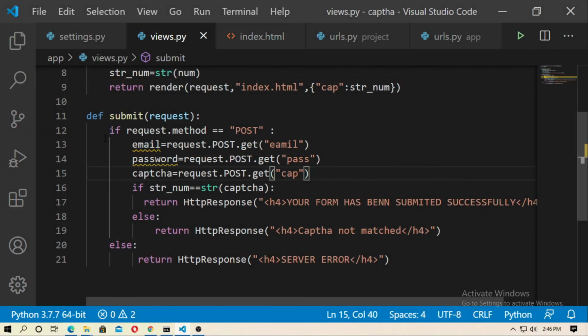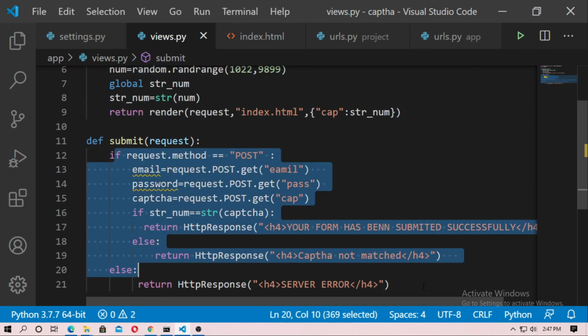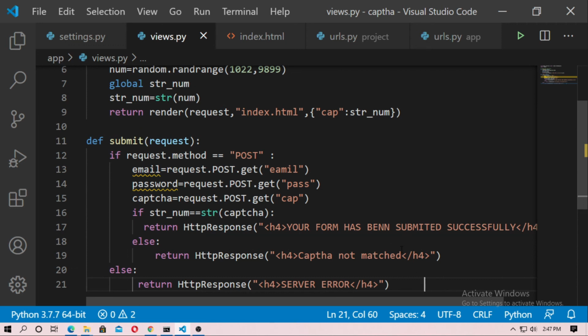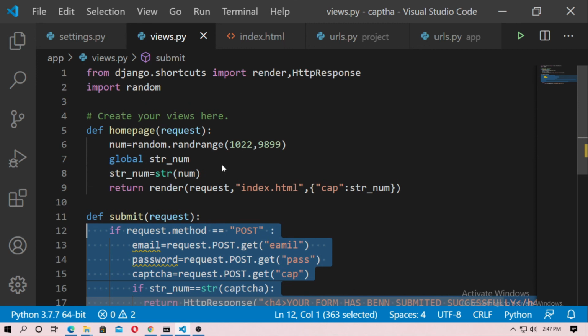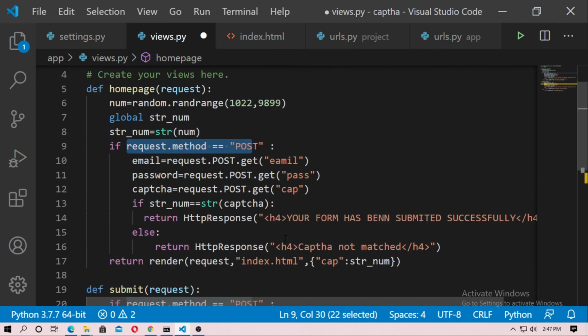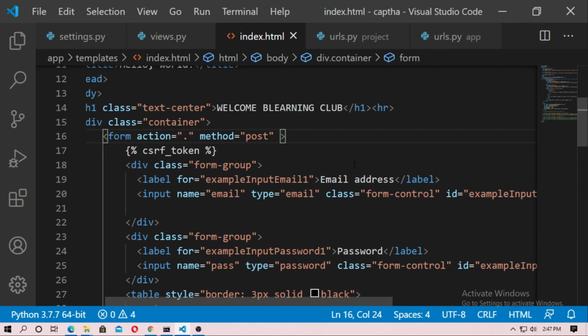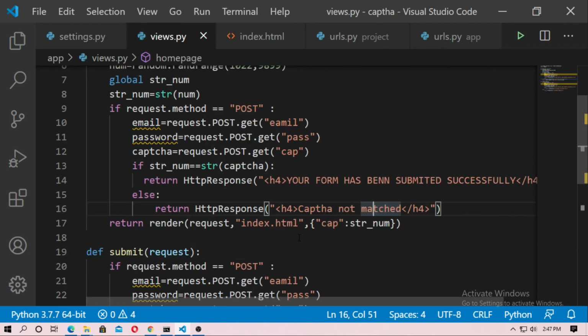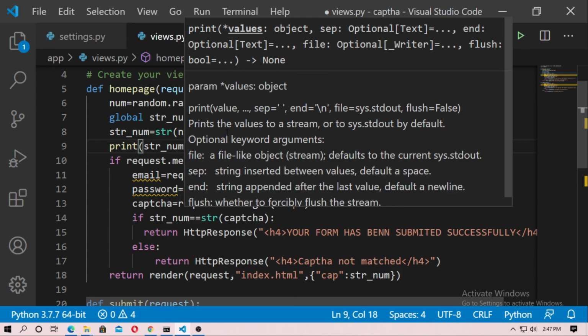Okay, if you try to put this if block inside this function, or if you want to create only one function, then this captcha will not work. Every time it will return another captcha. I will show you. So I just copy this. Okay, and now paste inside this. Okay, so if request.method is equal POST, and then it is the block. Okay, so now go to index.html. Here the action, change the action. The action is dot.